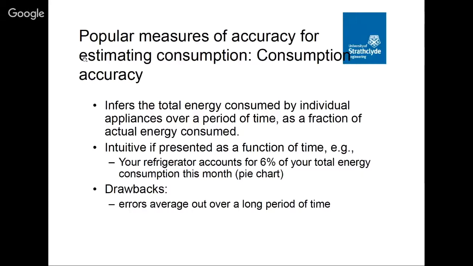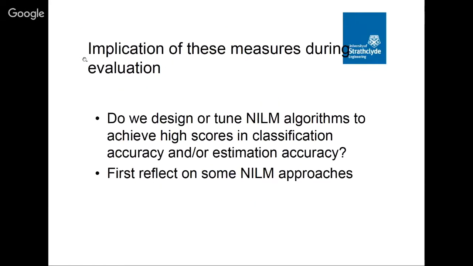So everything is not perfect, but with a combination of metrics, we can get a true feel of an algorithm's true performance. So, given that, do we design our NILM algorithms to achieve high scores in classification accuracy? I guess in the community, when we try an algorithm, we want to see how it compares on our F1 score, our ACC, or whatever, just to make sure it works well. But then you might limit yourself to that kind of accuracy measure. So it's nice to have a range of accuracy measures. People should not just look at the NILM algorithm, but work on the NILM accuracy measures as well. I think it's nice to see that there are different measures.